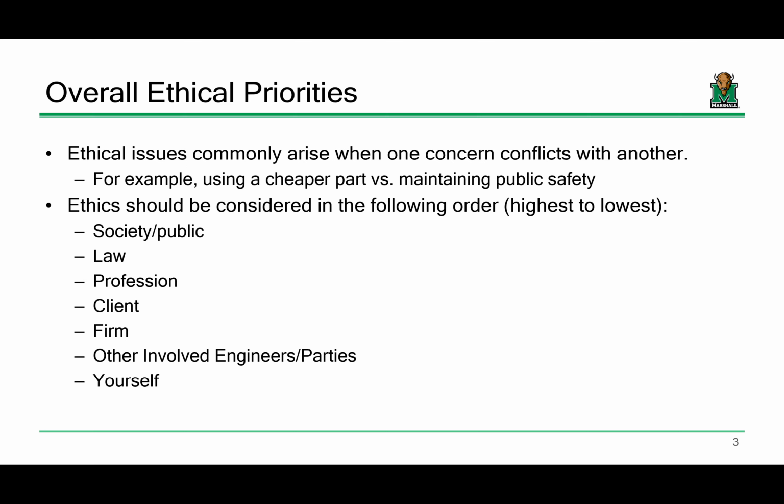So just to frame that in a very simple, easy to understand challenge, let's say you had to make a decision between using a cheaper part or a cheaper beam or a less expensive product, but implementing that part could cause an issue with public safety. If I have an engine and I put a bad gear in it and the engine blows up and hurts somebody, that's an ethical challenge.